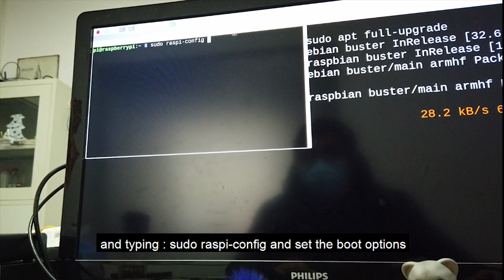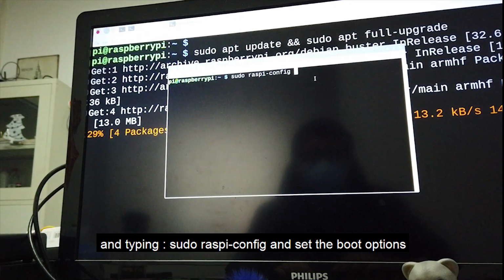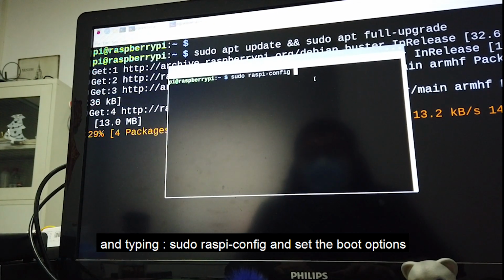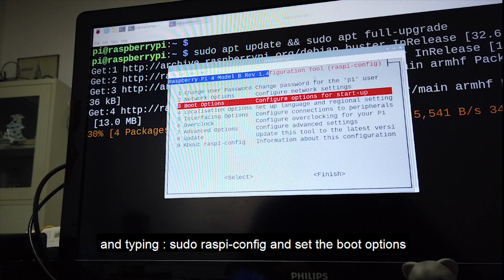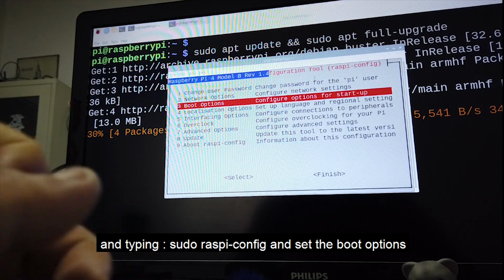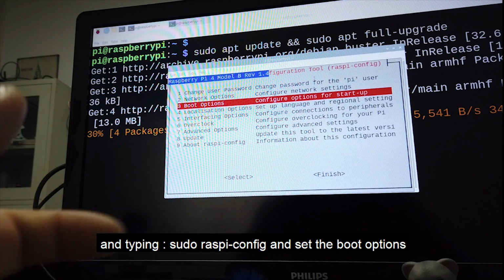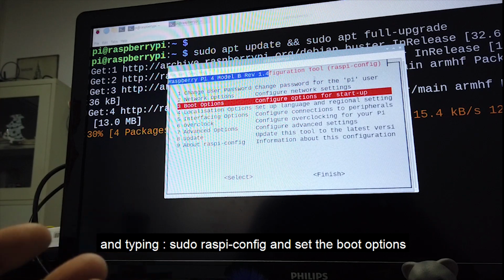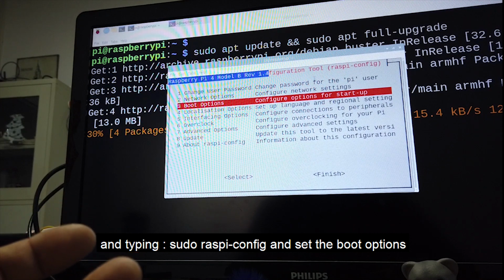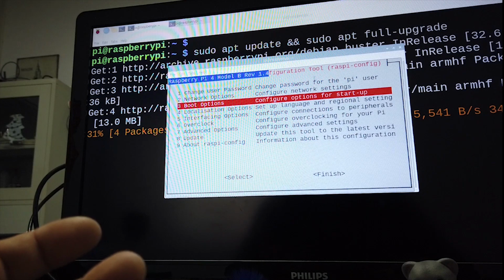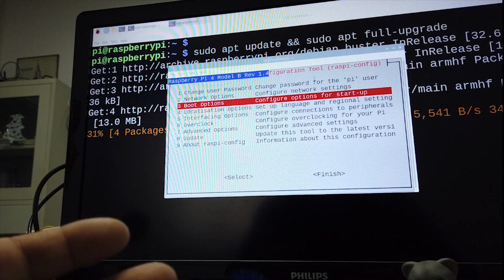This is a tool to set up your Raspberry Pi and some behavior like boot options. After updating all of the packages and firmware, you can use boot options to select the boot sequence, okay.